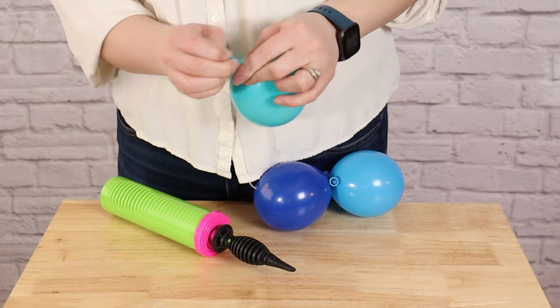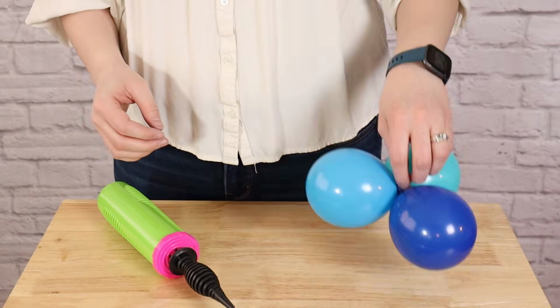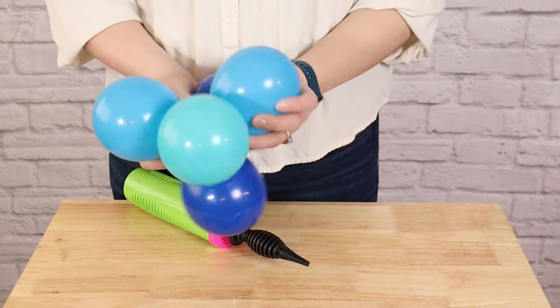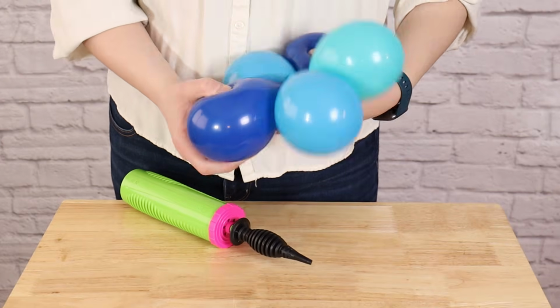So I'm going to take one individual balloon and tie it to the nozzles of one of my pairs, creating that trio. I tied my other 2 balloons together into a pair and then brought the pair and the trio together so that the nozzles touch, twist them together, and that's going to create our set of 5.